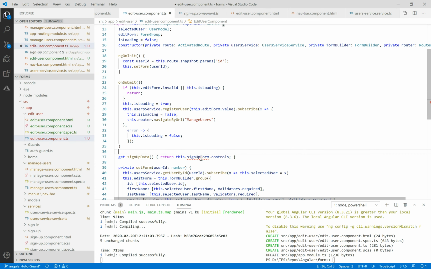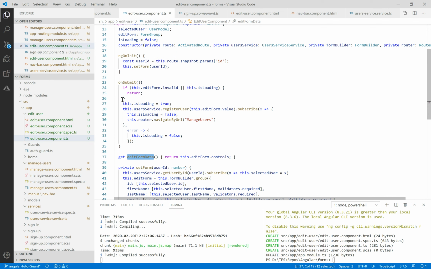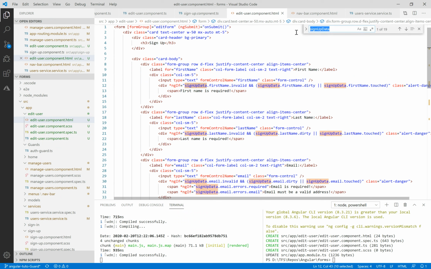We're done. Great. Let's change this sign up form and expose this getter. It will be edit form data, and in the HTML we use this getter in order to make validation. So let's change the sign up data to edit form data by making a replace operation here.